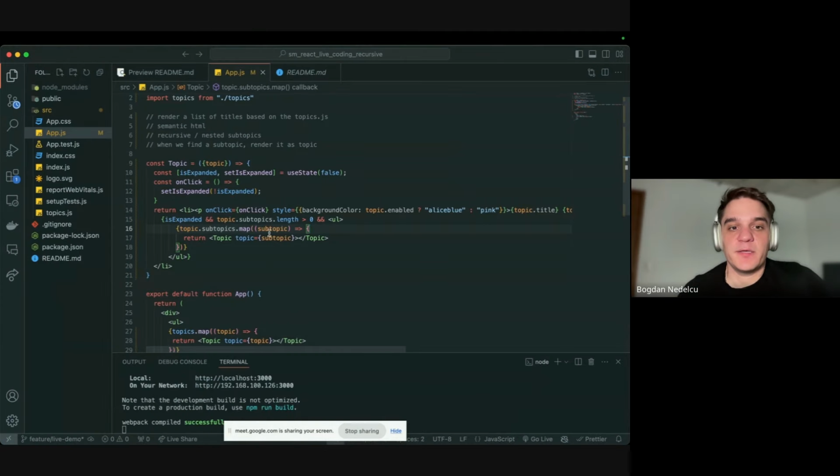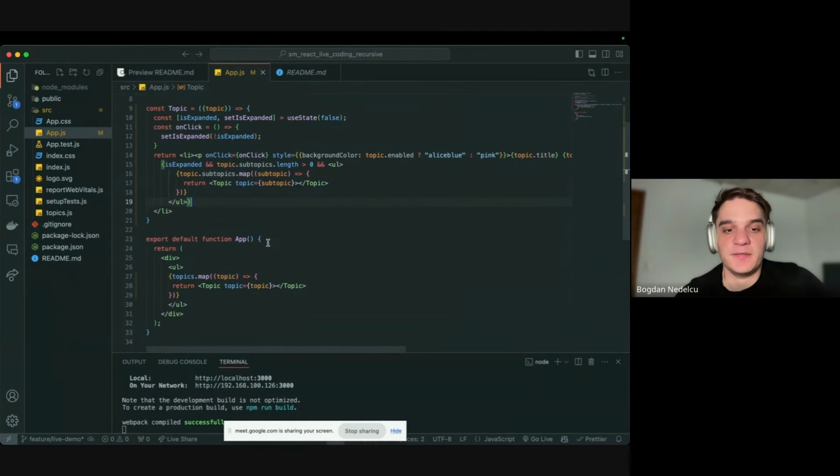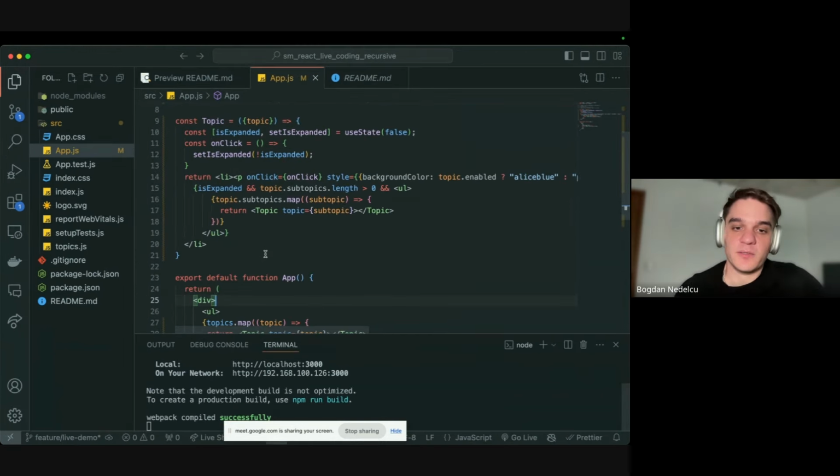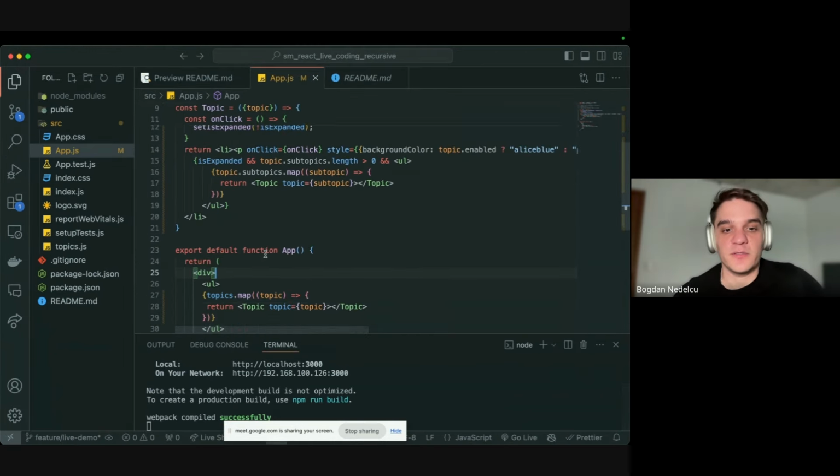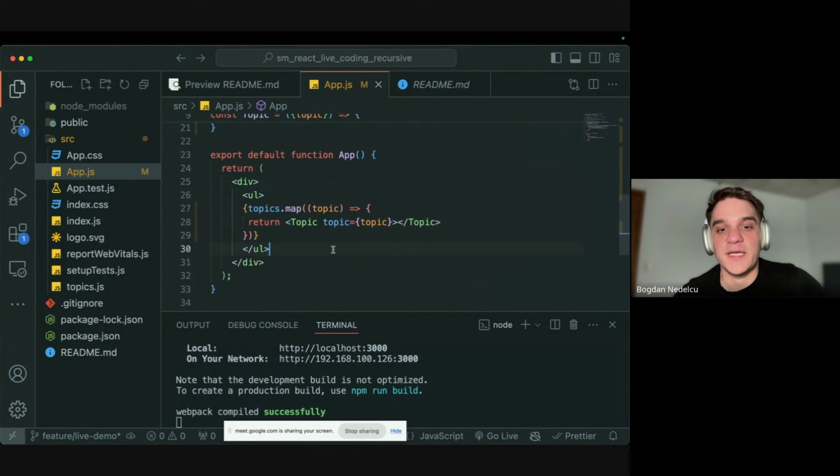We are done with the requirements, but a senior trait is being able to review your own code. So before moving on, I would let my interviewer know that I want to do a code review of my own code. And one of the first things you'd see right now is that we do not have a key property on this topic, which means React is not really able to, if there's any re-rendering happening, the whole list will get re-rendered because React is not able to identify which topics didn't change. So probably one of the quick fixes is to add a key, which would be, let's say, topic.title, assuming that the title is unique, right?